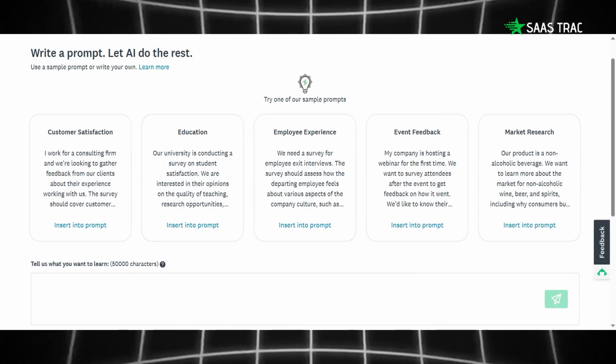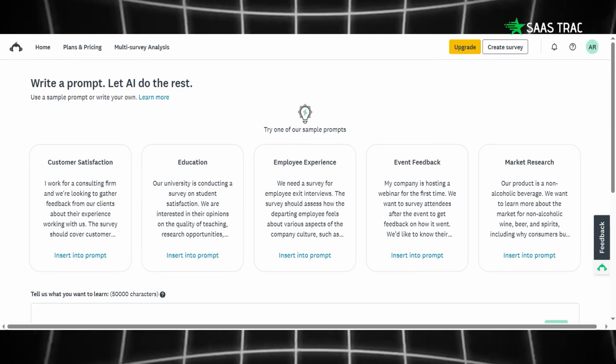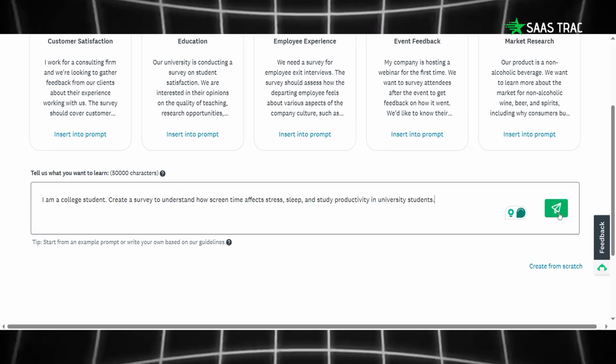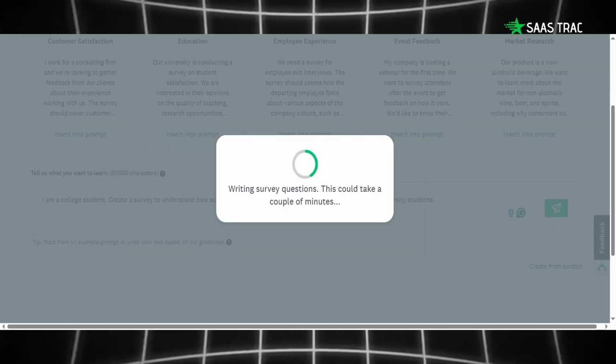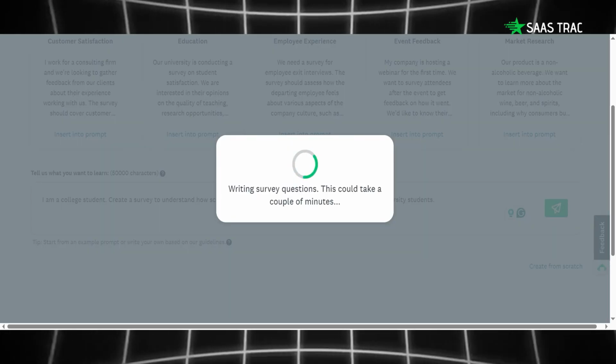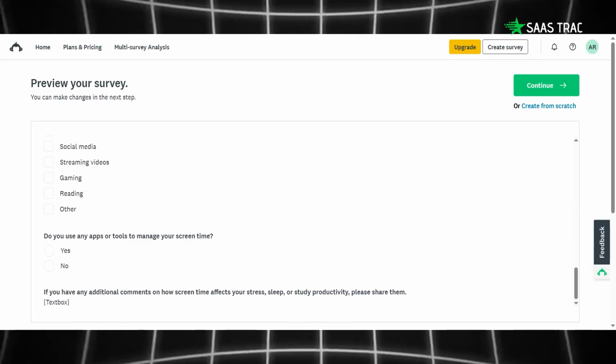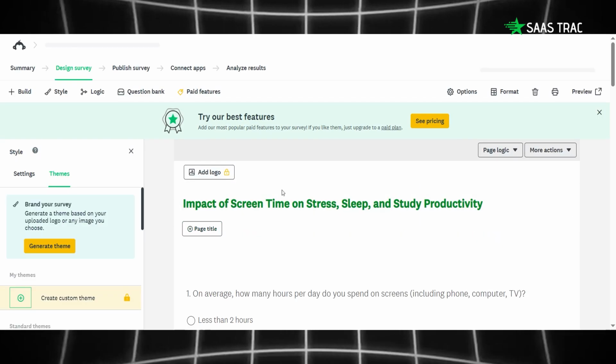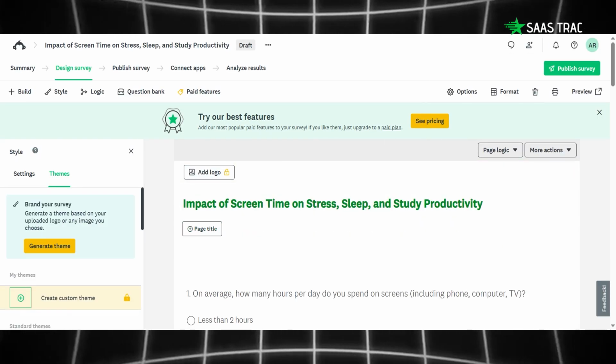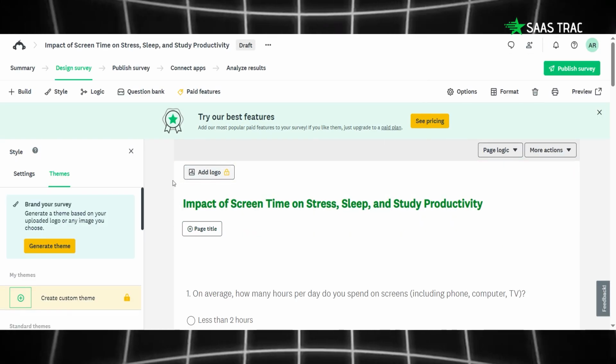The prompt. Do not just say make a music survey. Type a prompt like this. I am a university administrator. Based on secondary research indicating music affects study habits, I need a 10-question survey for students to measure the impact of lo-fi versus classical music on their perceived focus during 2-hour study blocks.